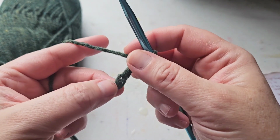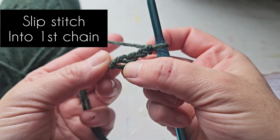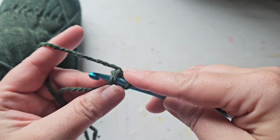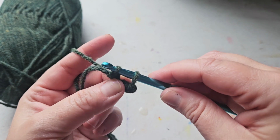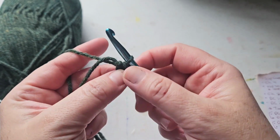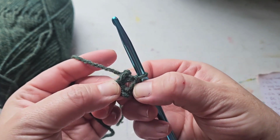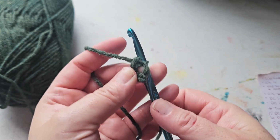And now what we're going to do to create our loop is we're going to go right back into that very first loop, that very first stitch, and we're going to do a slip stitch. So we're not yarning over, we're just going to go into that space. Then we're going to yarn over, pull it through, lift it up a little so you see what you're doing, and then continue to pull that through, and that's our slip stitch. And so then we're going to pull that little tail to the back so it's easier to not get distracted, and then you have this little space in between. That's our loop that we're going to start working in.